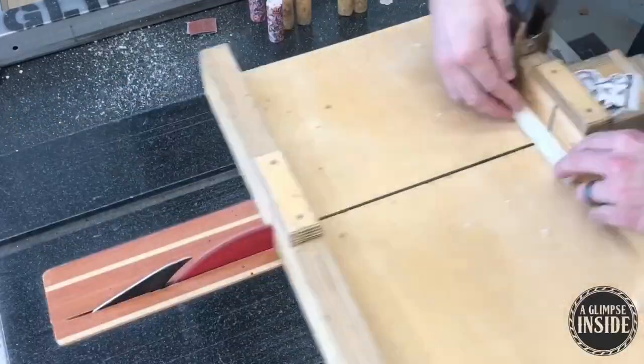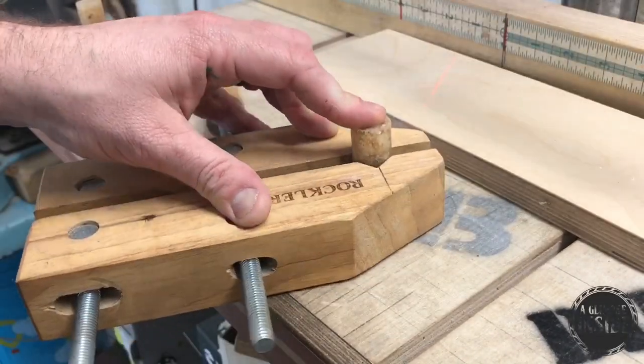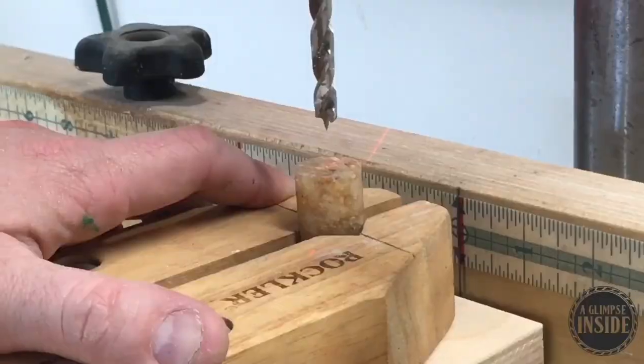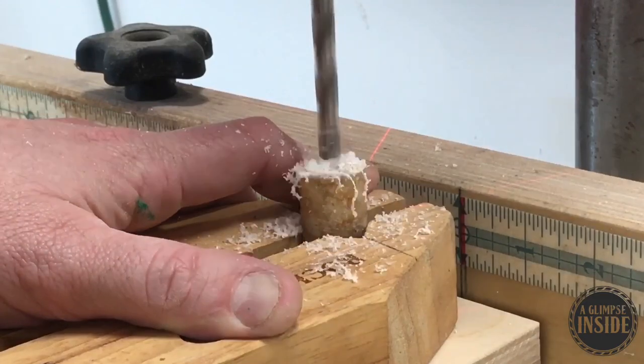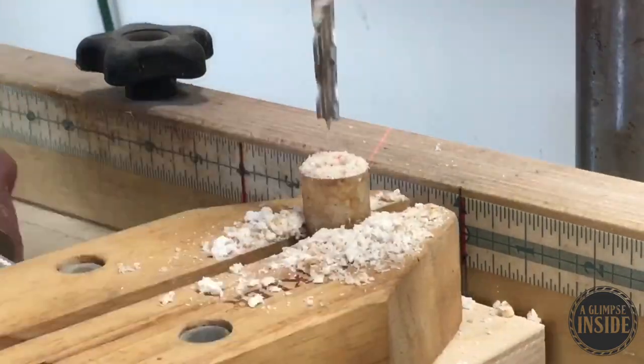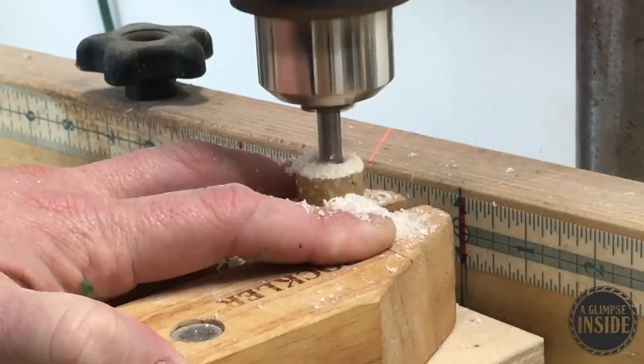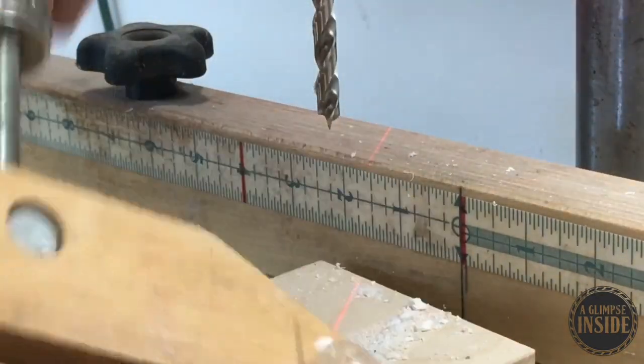Each of these materials is running just fine through the table saw. On my way to the drill press, I've got a screw clamp with a little recess cut in it to hold these blanks in place while I drill the hole. I'm going very slow here — it doesn't look like it because of the sped-up footage, but take your time and everything will go just fine. The holes are actually pretty accurate right through the center of the piece.